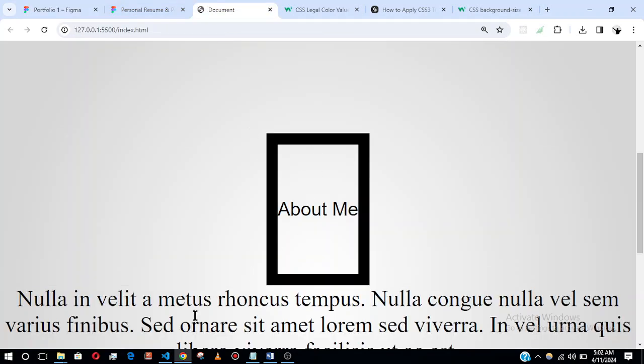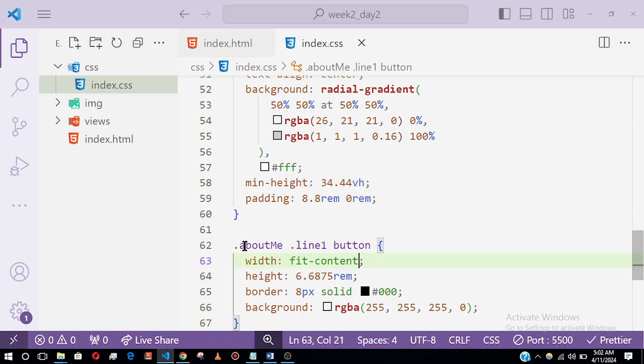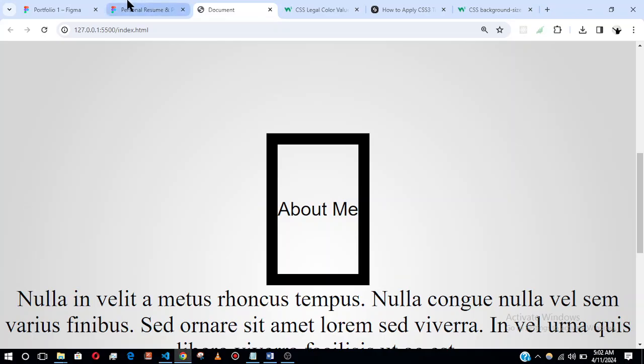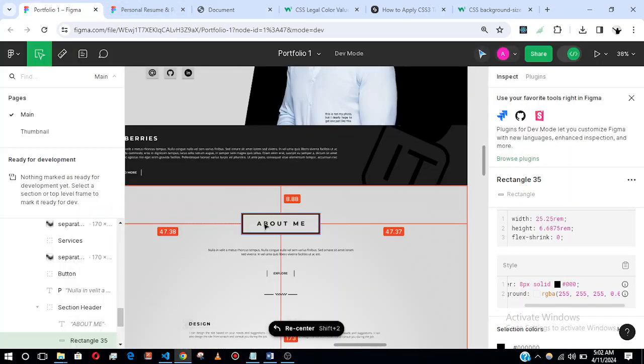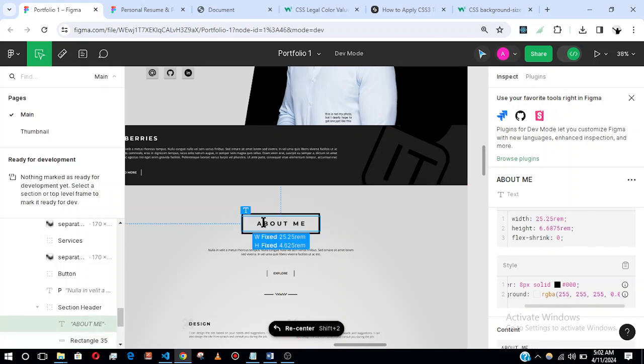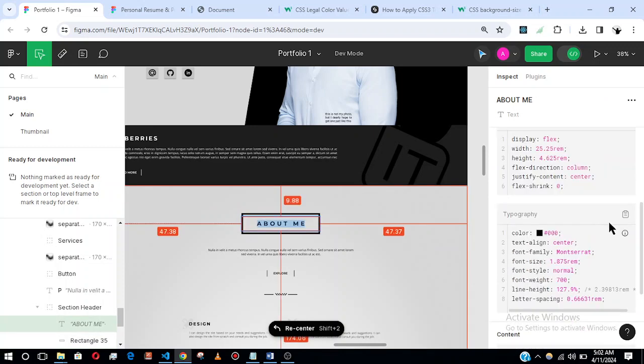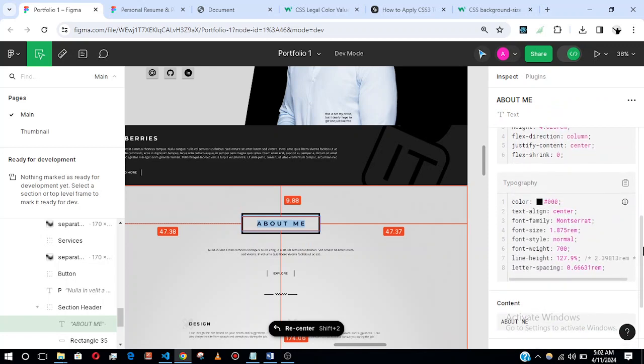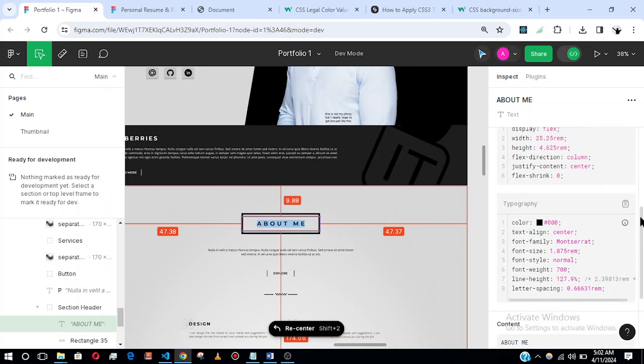Next, we're now going to apply a margin and a padding. If I double tap on this text, you notice that I get the styling. So I just copy this.